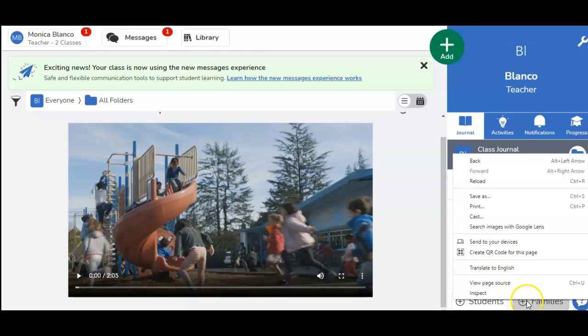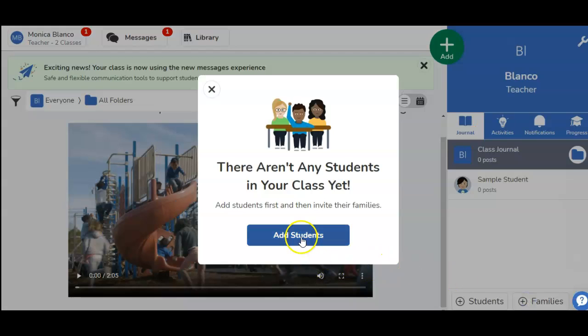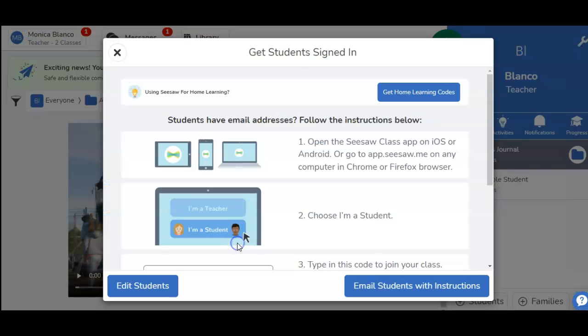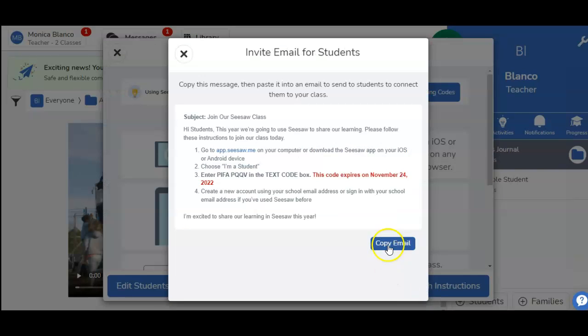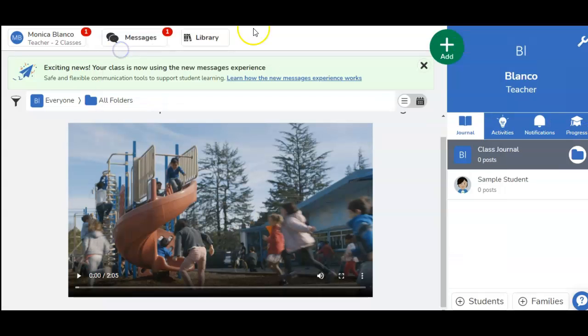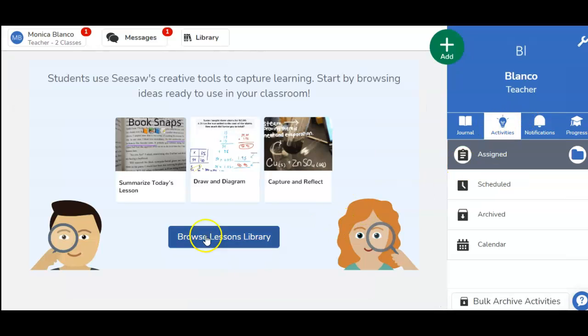So let's say I wanted to communicate with families. I can schedule posts, I can archive them, calendar them.